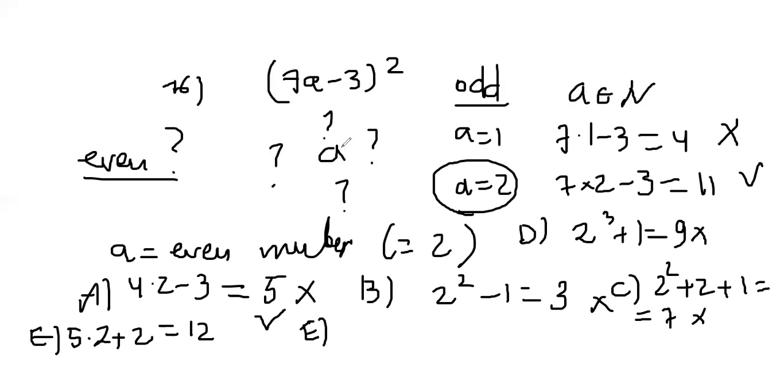So again, what we have done here, we first found the number A. What type of number A should be? It should be even or odd. And then we found out that this is an even number. It's satisfied, for example, by 2, by 4, and by 6, and so on. So we take any even number, preferably a small number too. So we put in the answers and check.